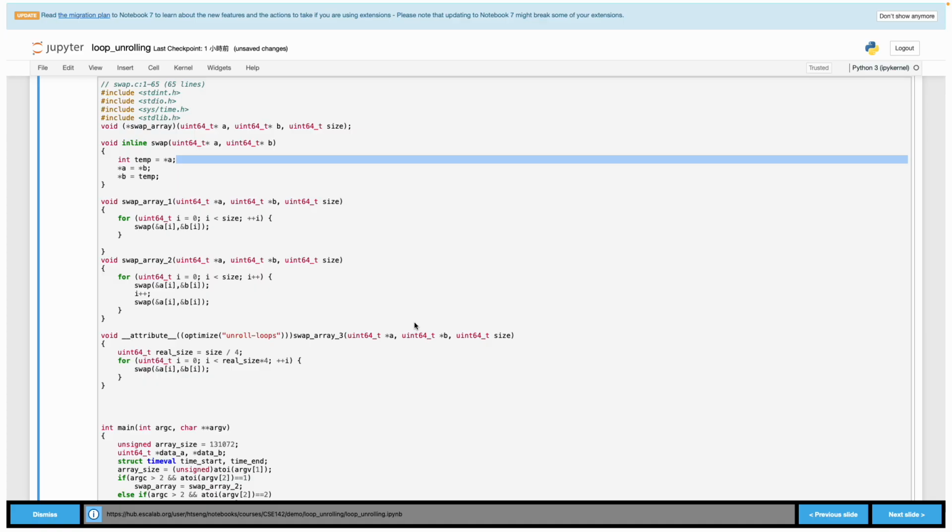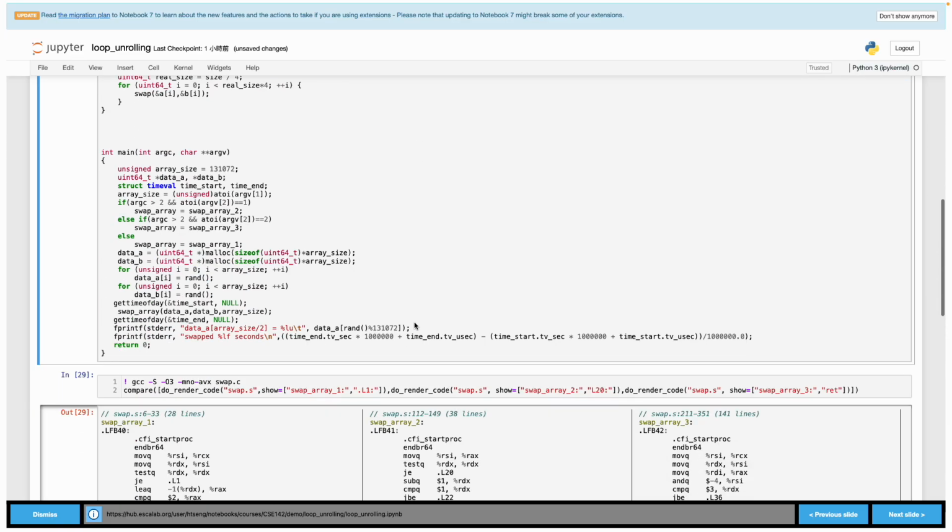And the third one is because for the compiler, as we mentioned, it can only do very conservative optimizations. In case it's not sure if the size is always a multiple of 4 or a multiple of 2, it won't do any unrolling. So here I'm a little bit tricky in a way that, first of all, I divide the size by 4, and then I multiply the size by 4. From the compiler's perspective, it will know, okay, you always want it to be something multiplied by 4, so it's safe to unroll this. If you do this, you can check the assembly code that it generates.